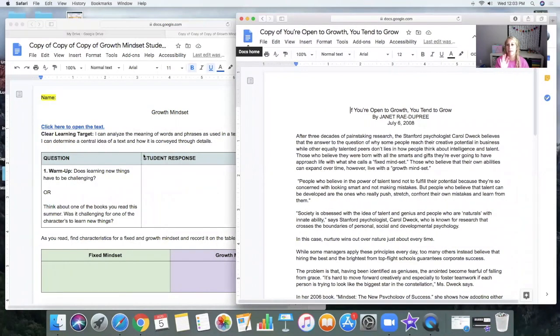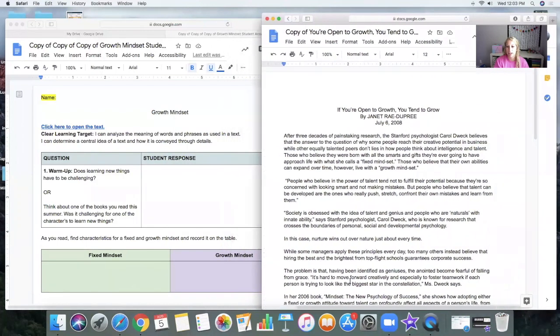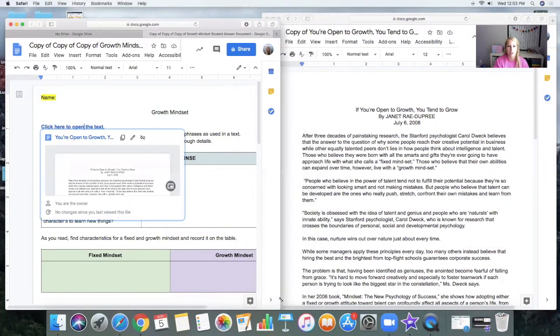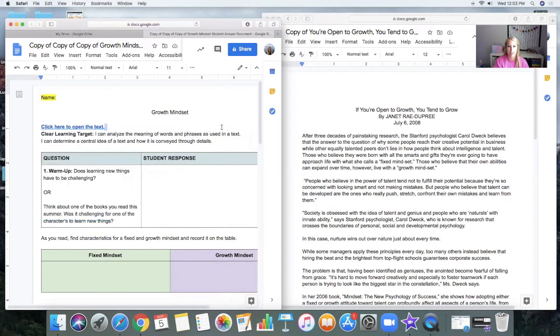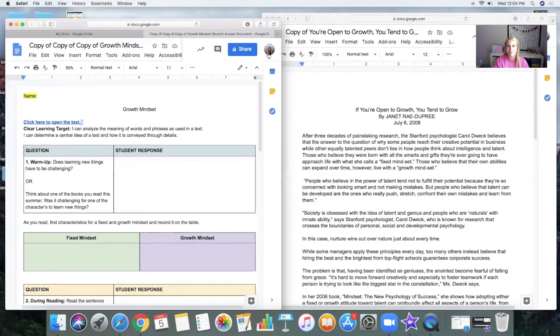So if it doesn't bother you to flip back and forth, then you can stop here. But I'm going to adjust my windows just so I can see both at the same time. So notice when I'm adjusting that it's kind of zoomed in. So I'm going to fix that by going up here and zooming out just a bit.